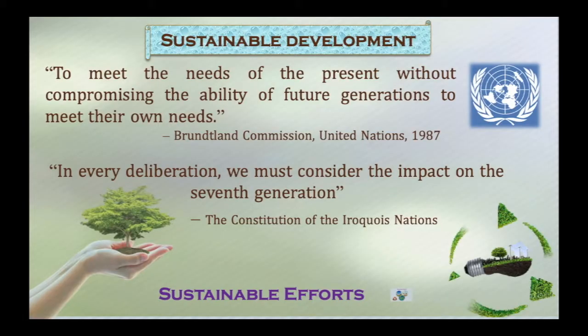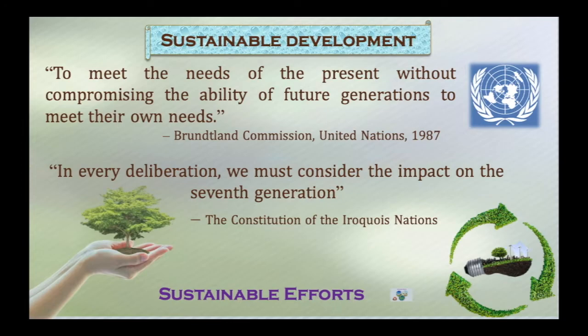The term sustainable development was first introduced in the paper Our Common Future, released by the Brundtland Commission. Sustainable development is a kind of development that meets the needs of the present without compromising the ability of future generations to meet their own needs. In this context, I would like to cite the Seventh Generation sustainability law of the Iroquois nation, which says that in every deliberation we must consider the impact on the seventh generation.